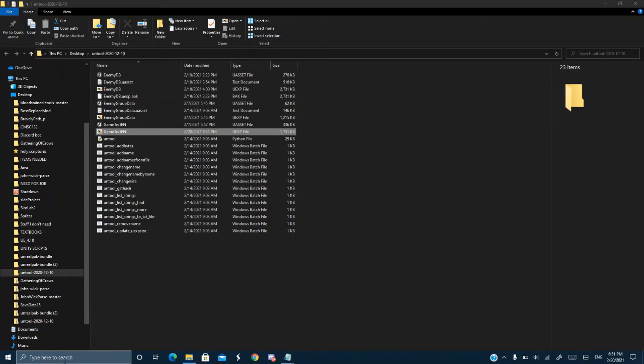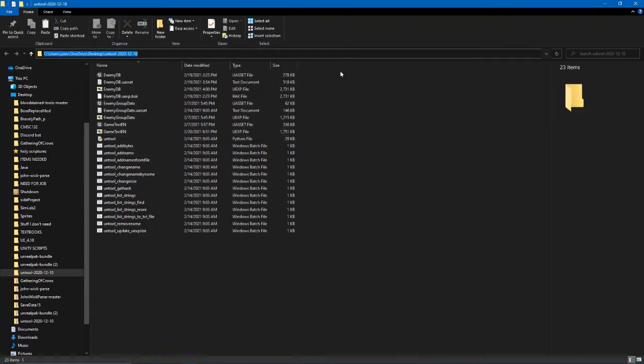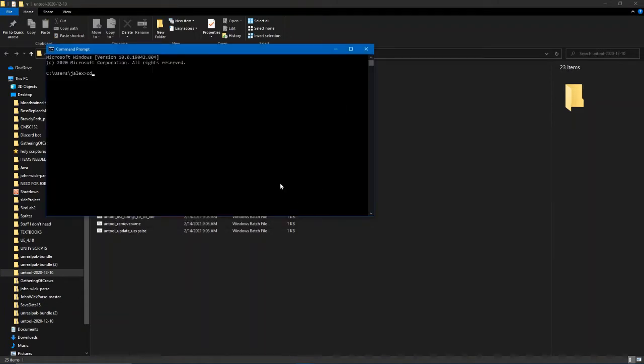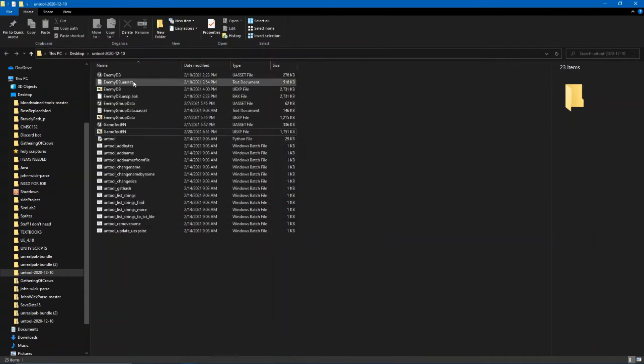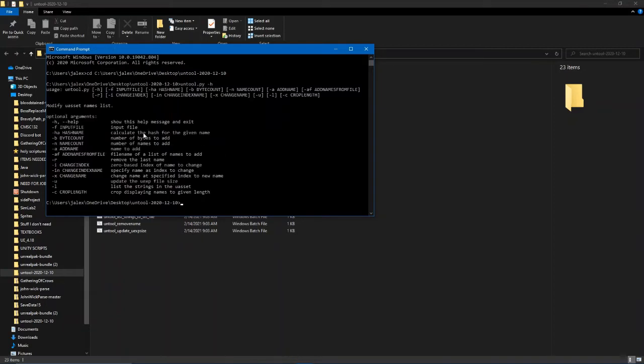and we bring up our old friend command prompt. So go over here, cd this, and now we have Untool over here. So we go with untool.py. And just to help myself remember, I'm just gonna go to help so I could understand all the commands. And yeah, let's see. So first we want to do untool.py u, and then the path.